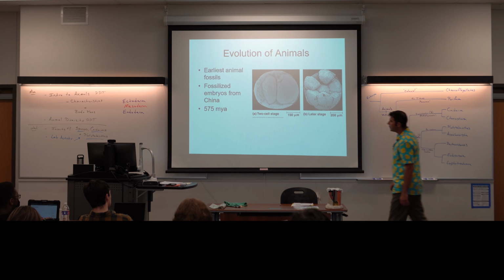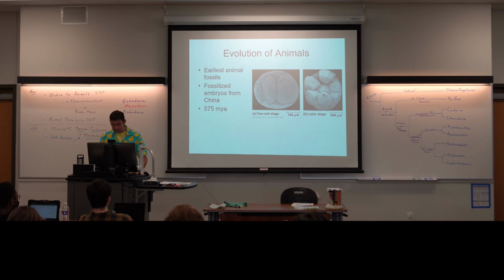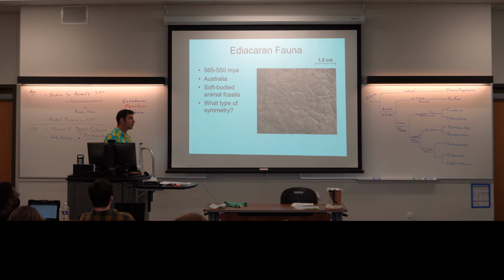Okay. This just shows us again that animals were around before the Cambrian explosion. This is a fossilized embryo that dates all the way back to 575 million years ago. So animals were around, they just rarely left any marks in the rocks. Here's one. This is one of those Ediacaran fauna.